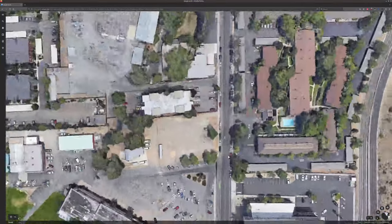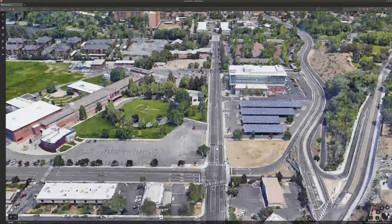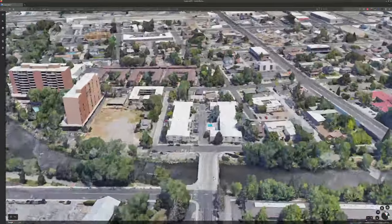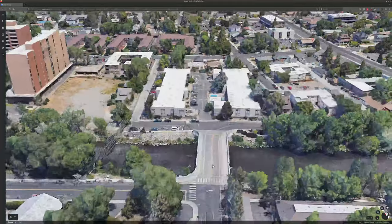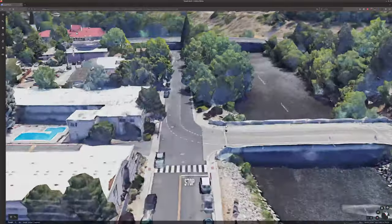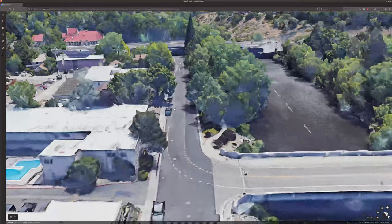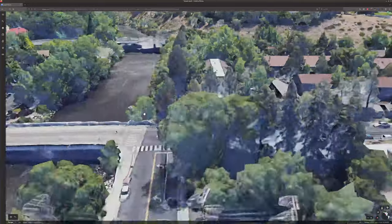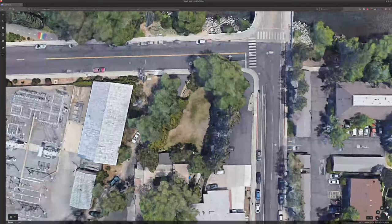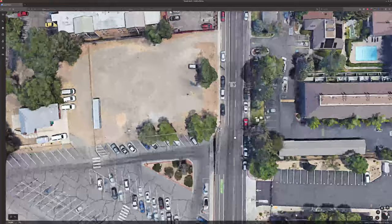This is Booth Street — it's a north and south street, it's been around for over 100 years. It comes down from where California is, goes north and south, crosses the river at the Booth Street Bridge, and then makes a 90-degree turn into Riverside Drive. Along this corridor there are some bike lanes and some areas marked for pedestrian safety as you get closer to the school — it's a school zone.